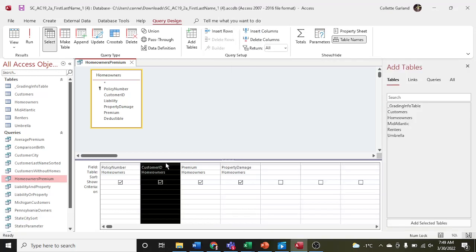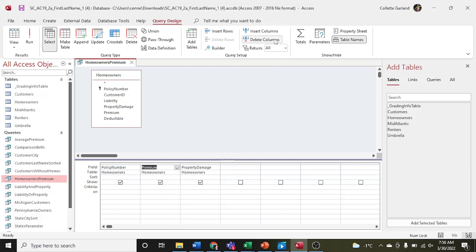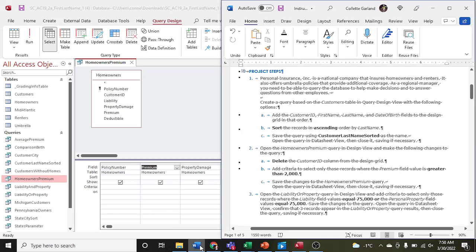Okay, so that did it really quickly, so I'll show you again. If you get the black arrow pointing down over the top, see how it disappears? It's only there for a short amount of time. So if you hover over the top and you select like this, you can delete it. That chooses the whole column then. You can move it or delete it or do what you need to with this one. So as long as you get the whole thing black like this, you go up and choose delete columns. Now this delete columns tool is found under the query design on ribbon, okay? So delete columns, so now that one's gone.